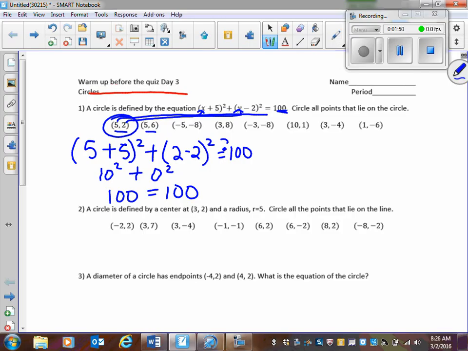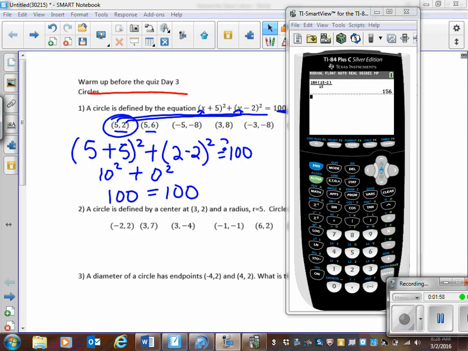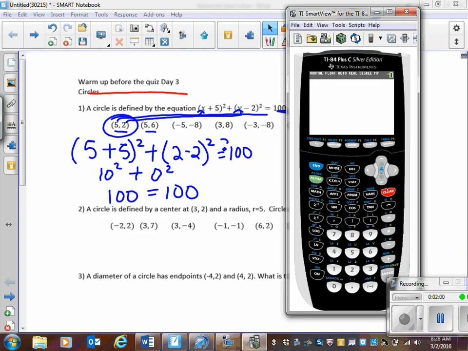Okay, so you do the same thing. I think it makes it easier if you use the calculator. Let me show you how you guys can do that. All right, so I pull out my calculator and I'm going to clear it, and I'm just going to put the next set of numbers. You're going to end up having multiple answers. I'll try the next one, or we can just try the first one and I can show you how you can do the first one.